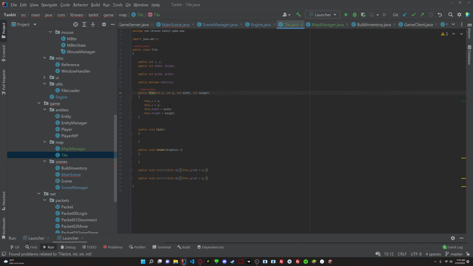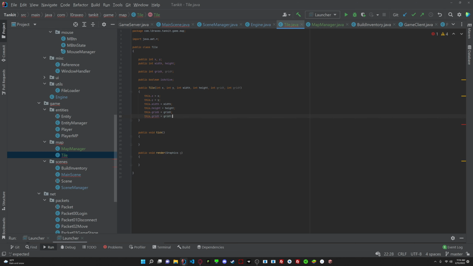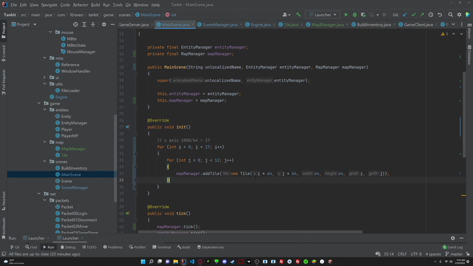So what is this i and j? It's going to be the grid x, grid y, because why bother making it again or setting it later? That's just unnecessary. this.gridX equals gridX, this.gridY equals gridY, right? So let's do a public int getGridX, because we're going to be doing that quite a bit. Sorry I'm typing so slowly. I don't type very quickly in the morning. So that should work.